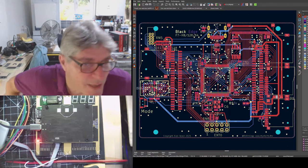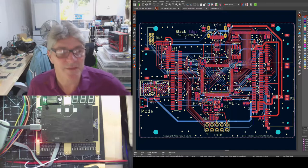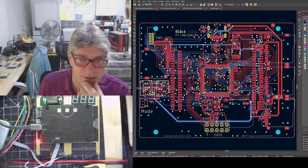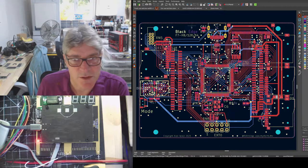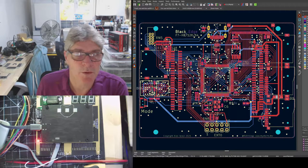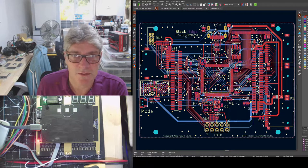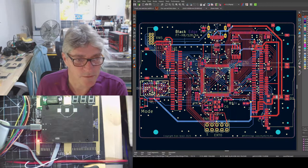So you can do it that way, as in the flying lead versions, if you need to. You can see some naming stuff. It doesn't show up very well here because I've imported it from Eagle into KiCad, which doesn't necessarily do the right thing with the silk screen and the fonts. You have to adjust them afterwards. But yeah, this board would effectively be called the BlackEdge F7 hyphen, the small print HB12864. Yes, it's a mouthful, but it's okay.